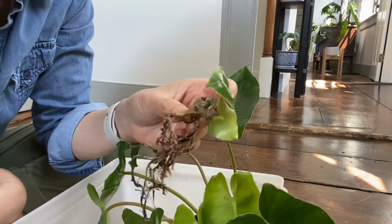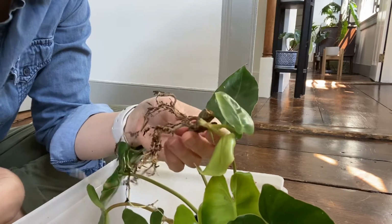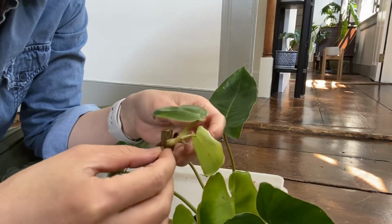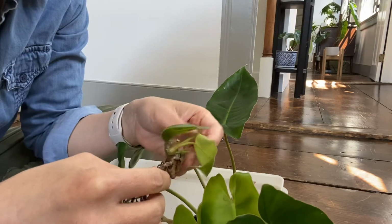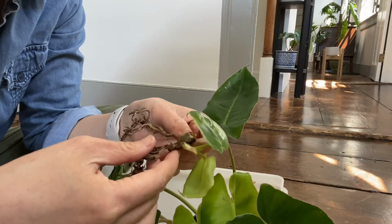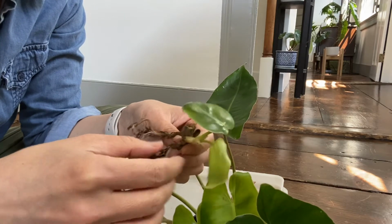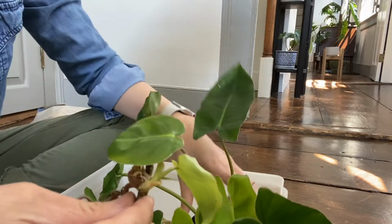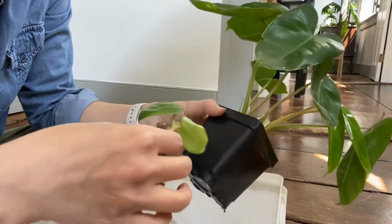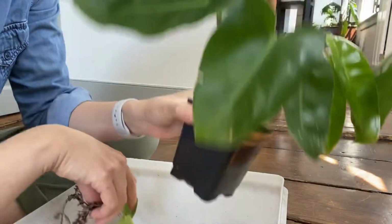And I think many people understand why the green part of a variegated plant will take off more so than the variegated side: the green part is just a more robust part of the plant, and they produce more food, they have more chlorophyll, and so it just really works with the plant. So that green part really took off. But of course I really want to encourage the variegation, so I ended up cutting this part off, and then it became this plant.